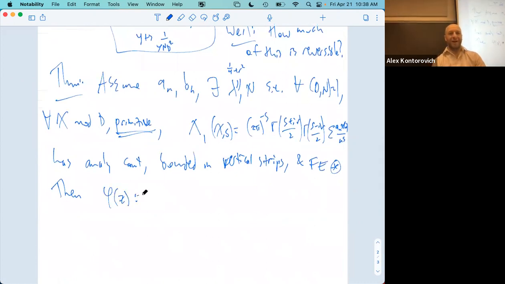Right. So then the function phi, defined as a n, this Whittaker function with that eigenvalue lambda, e to the 2 pi n x, is automorphic with respect to gamma and pi. Okay, so that's the theorem.